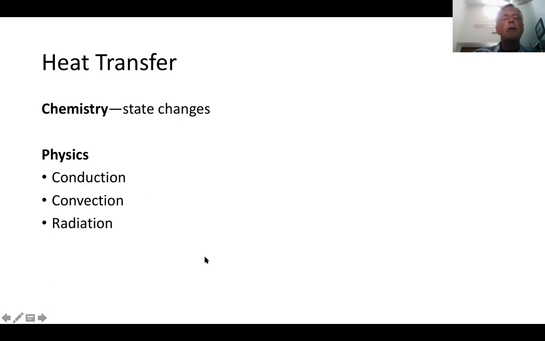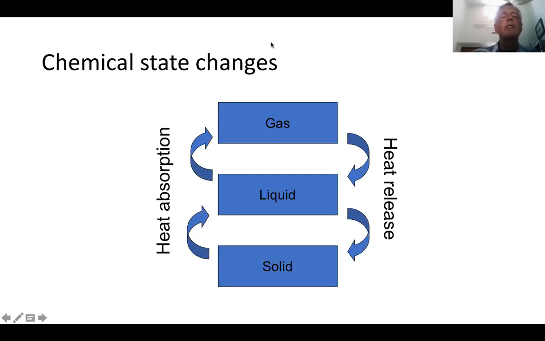And now we're going to just talk a little bit about chemical state changes and heat. Almost every material, and in particular water, which is what we're interested in, has three physical states: a solid state, ice; the liquid state, water; and a gaseous state, steam or whatever, all right? And as water transitions from solid to liquid, or liquid to gas, or from gas to liquid, or liquid to solid, it either absorbs or releases large amounts of heat. And that's very important to the physical world, all right? So this is the way heat moves in nature.